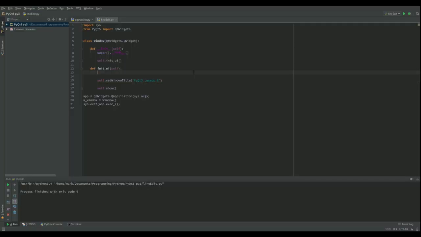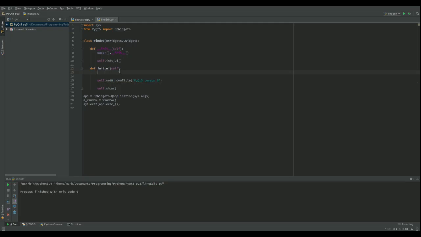Okay, so let's create our window with a LineEdit in it. I've kept the code here that you should be familiar with. We've got the import, we've got the extension of the QWidget class, which gives us our window. We've got our constructor, our initializer here, which calls the constructor for QWidget and then calls our function initUI, which we use to set up our GUI.